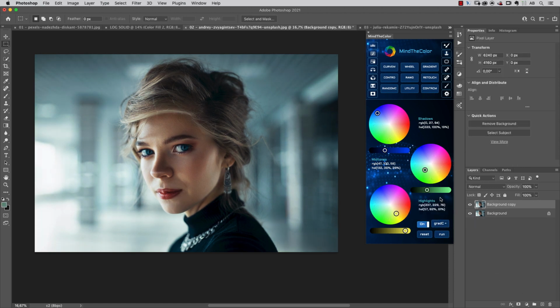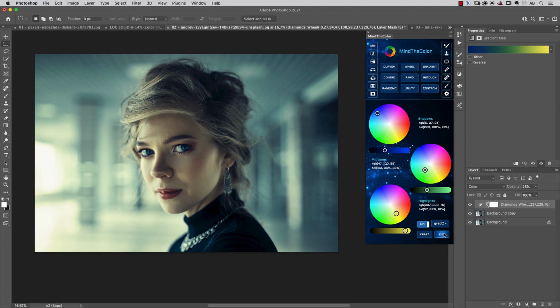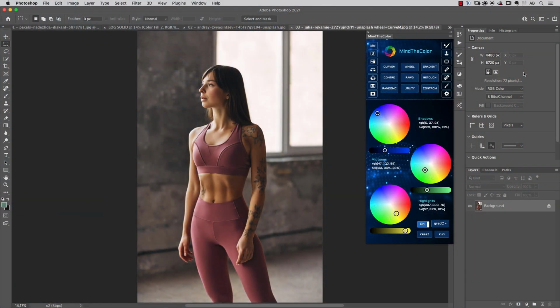And what about gradient color? Maybe this is too much, but I can still reduce the opacity to something like this. Okay, in other cases, color wheels can be very useful to find a certain kind of color or a certain kind of grade when we have images dominated by a single color. And this is a very classic example of what I'm talking about.